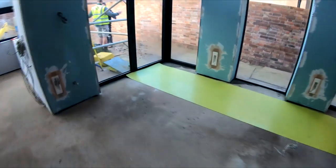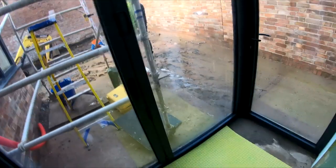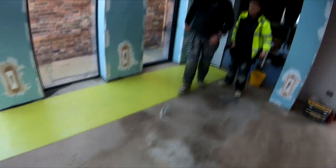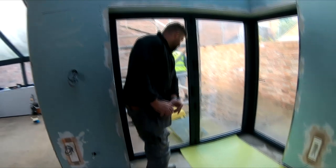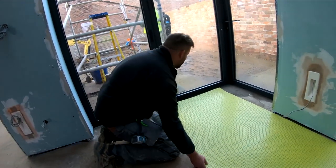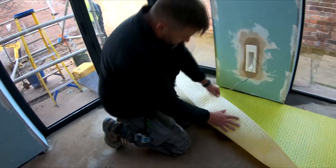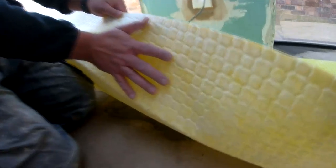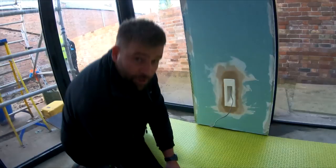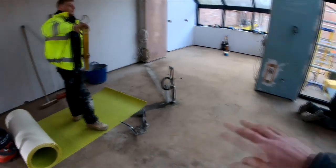These are beautiful stone-effect tiles - really nice. We're going to use the same tiles outside as well, with a slightly different finish for slip resistance. In here we're going to work full tile from this corner and work our way back through the room, so that when we go outside with the tiles everything runs through nicely. Greg is currently putting down CI matting - a decoupling matting, also known as an anti-fracture mat. It stops cracks coming through on the floor and manages heat transfer. Because we've got underfloor heating, the floor can expand and contract, but the matting acts as a slip layer so movement doesn't transfer through to the tiles.